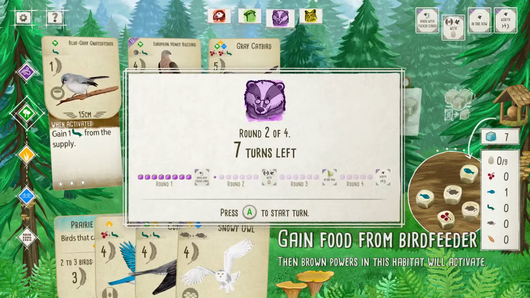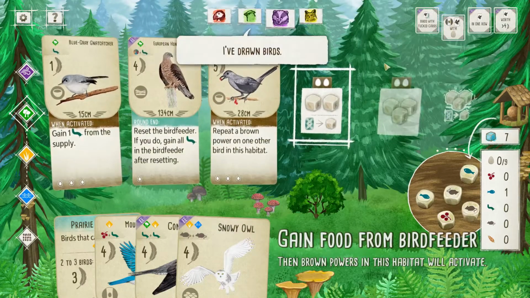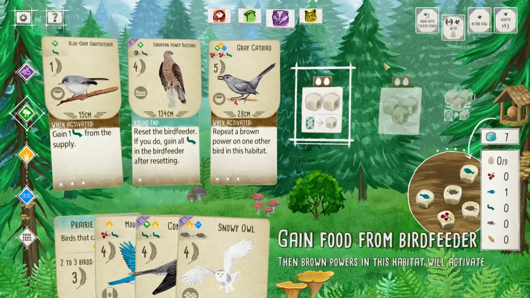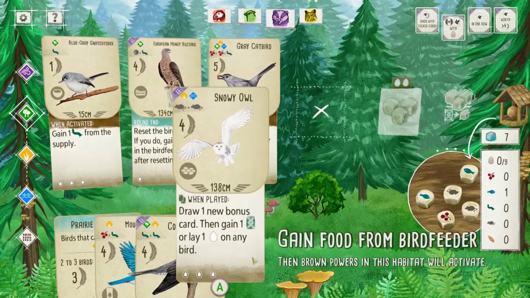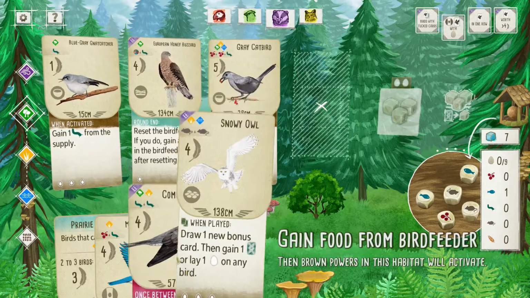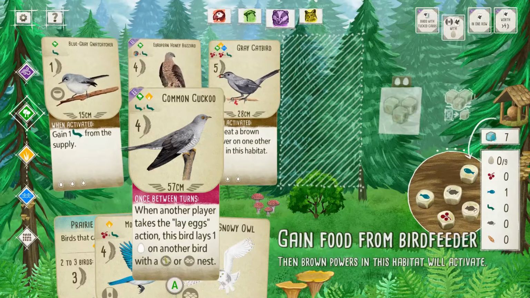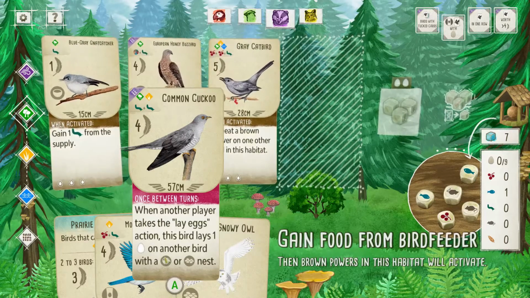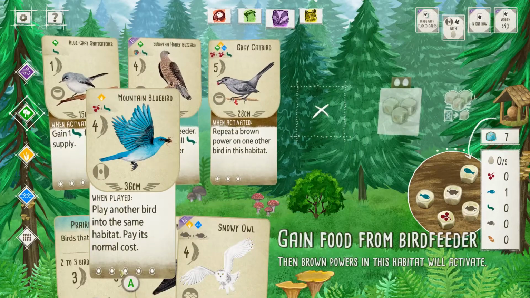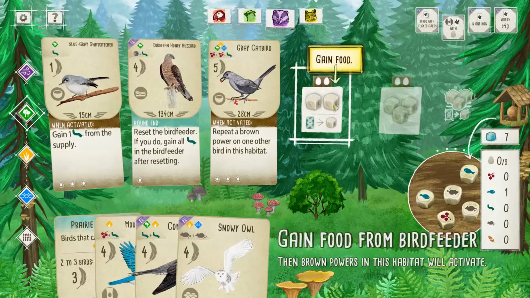I think we're making good progress on our engine here. All right, now we need cavity nests with eggs on them. I don't actually know how many of those. We might not be hitting the bonuses very hard here, but that's okay. Alright, I might take the mountain bluebird and then play the cuckoo as well, once we get the food for it all. I think that's the correct answer here.